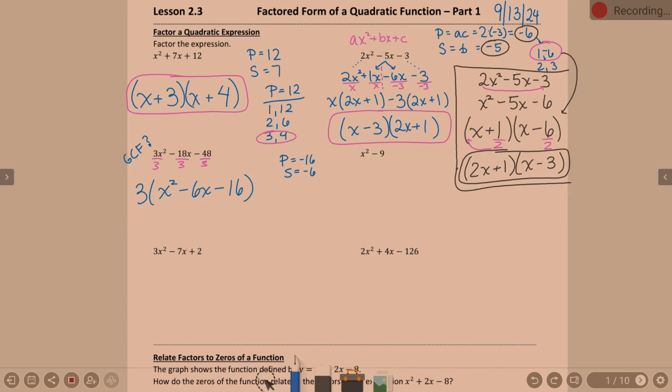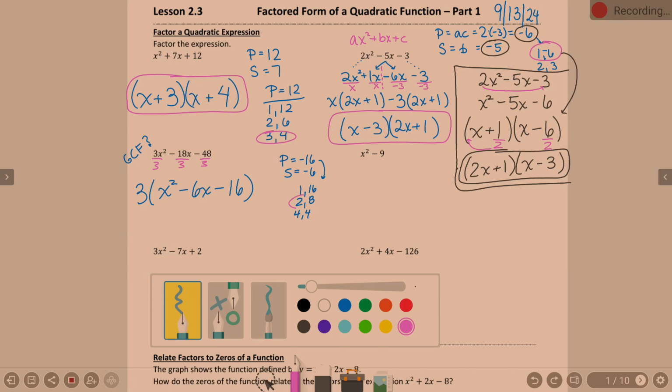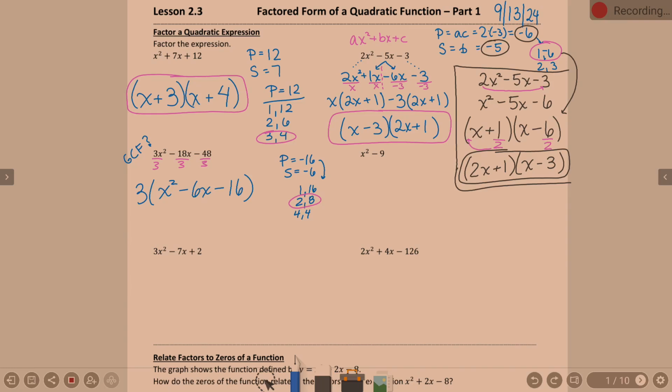Okay, if you're not sure, ask yourself what multiplies to be 16. 1 and 16, 2 and 8, and 4 and 4. Those are my choices. Which pair can give me the 6? The 2 and 8. How do we make this work? If it multiplies to be negative, one of my signs is negative, because positive times negative is a negative. If it adds to be negative 6, it's going to be negative 8. I always say if you have 2 opposite signs and it adds to be a negative, the larger number is a negative. Okay?